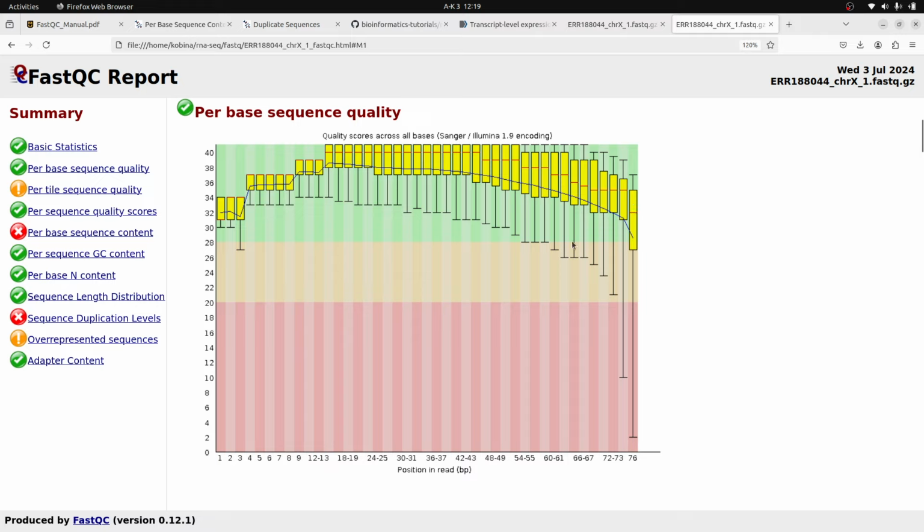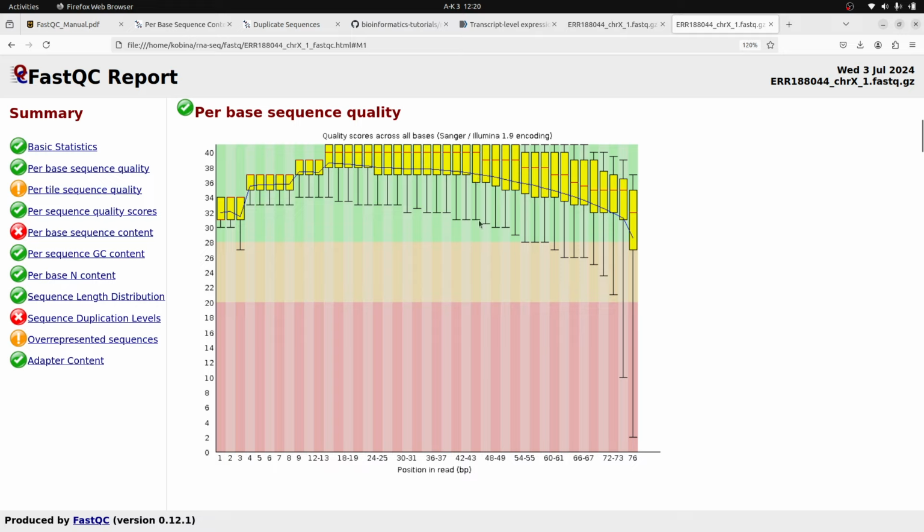And so what you can do is to do trimming. So that's something that you can do. In this tutorial, we are going to skip the trimming aspects and then proceed with the mapping itself. But it's something you can also do to improve the quality of the reads. All right, so for trimming, I have a couple of tutorials also. I'll leave those tutorials in the description box. There are several tools available for trimming, so you can just choose the one that you want. All right, so this is it for the quality control.